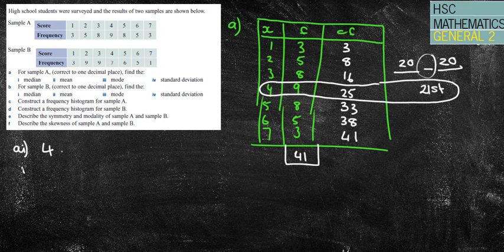Now, for the next part of the question, for the mean and particularly the standard deviation, I'm going to be using my calculator. And just quickly, the mode's really easy. I'm just going to look here. The mode here is going to be 4 also.